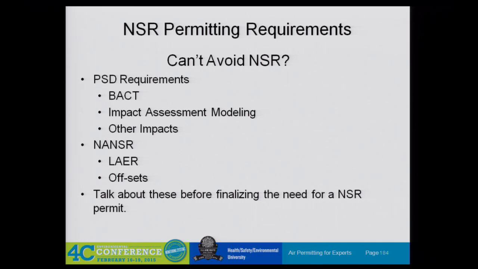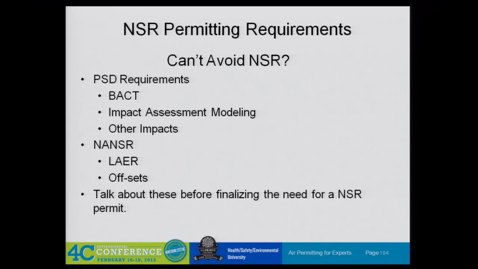If you wind up tripping BACT, you didn't think you were going to, but you were just over that threshold, you can't go get lower. You put on controls, and those controls lower it by a factor of 10, because it's 90% control. Now all of a sudden you've got only 10% of the emissions and you don't trip the threshold anymore. You're putting on controls you didn't expect to, and now your emissions are 10 times lower. Maybe you don't have to do PSD now, but you do have to do the BACT controls. So you put those on voluntarily instead of as the requirement. You get out of PSD, you still have the controls, but you save a lot of time by doing a minor source permit rather than an NSR permit.